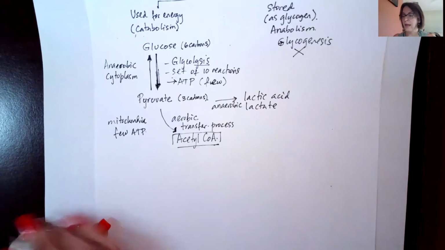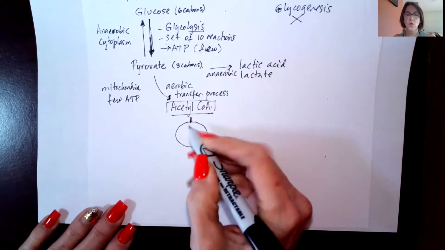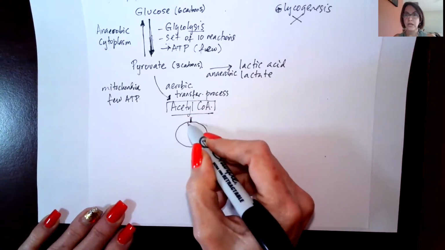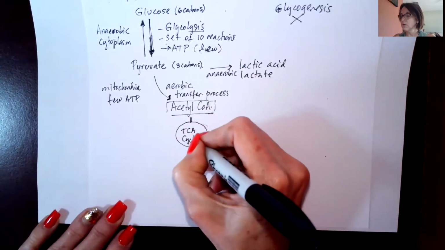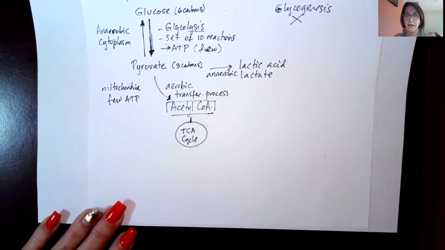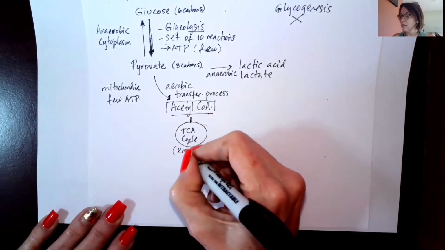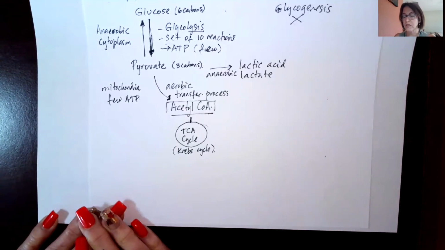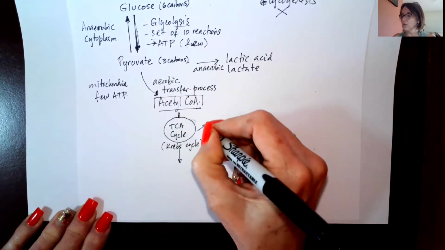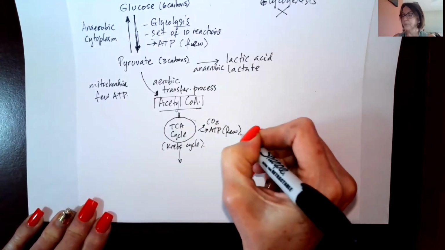So acetyl CoA then enters the next pathway, which is really like a cycle. We start with acetyl CoA and we regenerate acetyl CoA. This is called the TCA cycle, tricarboxylic acid cycle, due to the structure of some of the molecules in this cycle, also known as the Krebs cycle, in honor of the person who described it. In this TCA cycle, we also obtain CO2 and some ATP, but it is still few ATP.